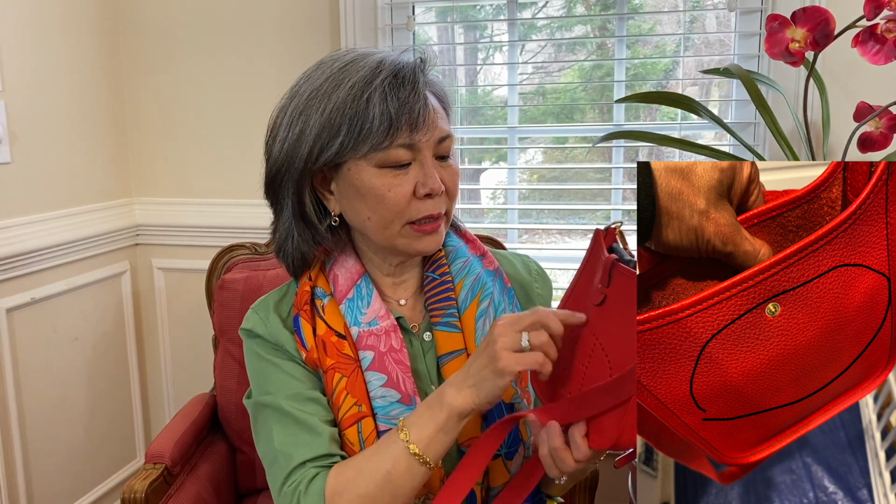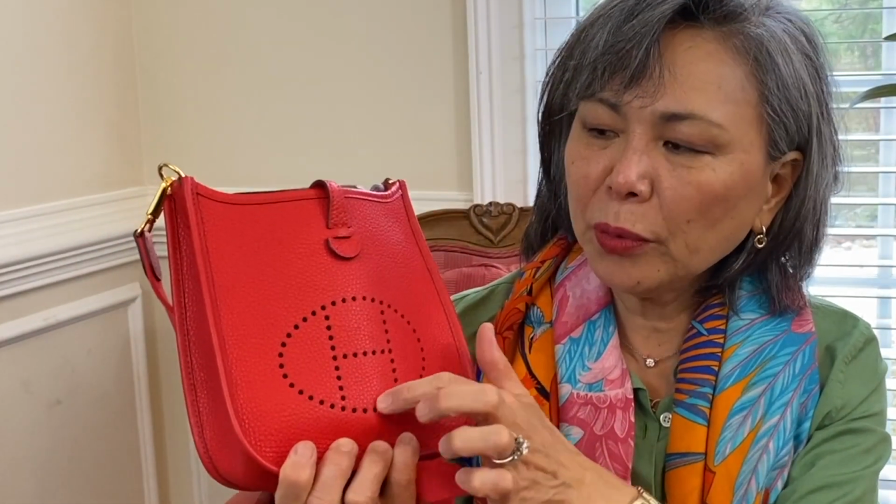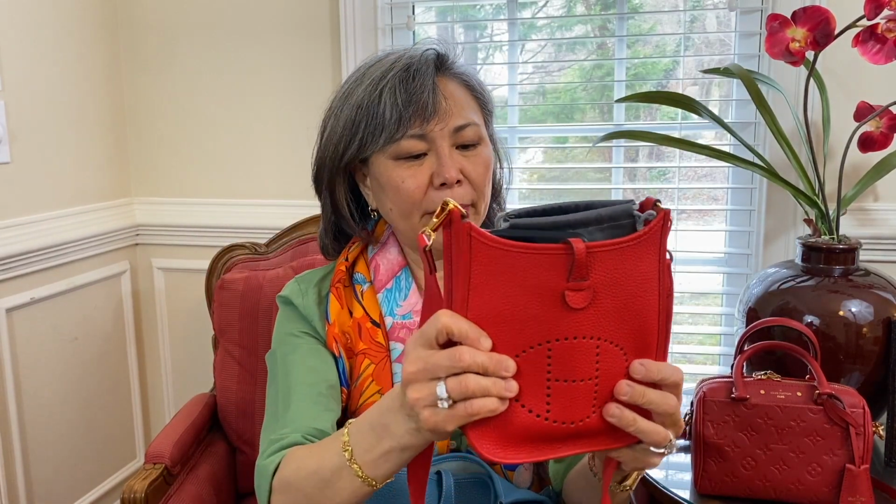Is this one. I don't know who makes it. I think it's a no-name brand, which fits perfectly, by the way, but it does limit it. It sort of constricts how much you can put in. And also, I noticed that after wearing it all day, I could see the line. So the leather itself is very soft and it's not lined. It's just the suede, the other side of the leather. And that's the thing about the Clemence leather without any bag organizer. You will see bulges. You will see little protrusions. If that bothers you, and I have decided that I'm just gonna wear it and not worry about whether something's gonna stretch or not.